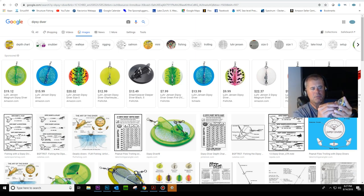In the back of the Dipsy, you've got a little dial here, and you can turn this. It's a little bit hard to turn. There's a screw on here that I think adjusts that tension too. But in the back here, there's a zero, which is right in the center, and there's a right side and a left side, and then it goes from zero all the way to one, two, and three on both sides.